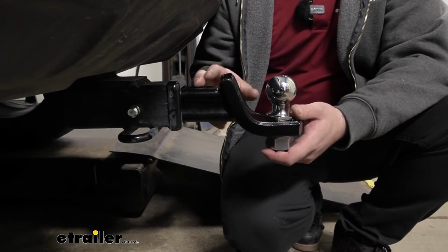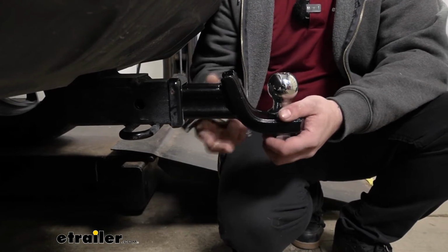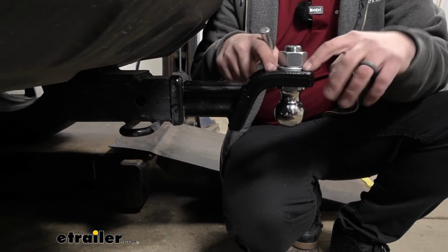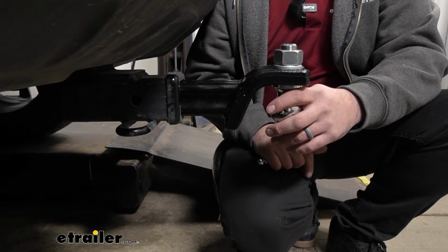Now, as I mentioned before, this is a 2-inch drop that we have it in, but if you need to get a little bit more clearance to raise up for a trailer, you can simply flip this over. Now, you will have to re-torque the ball on, but again, with the channels on the other side, it makes it nice and easy, and this is going to give you that 3/4 inch rise.